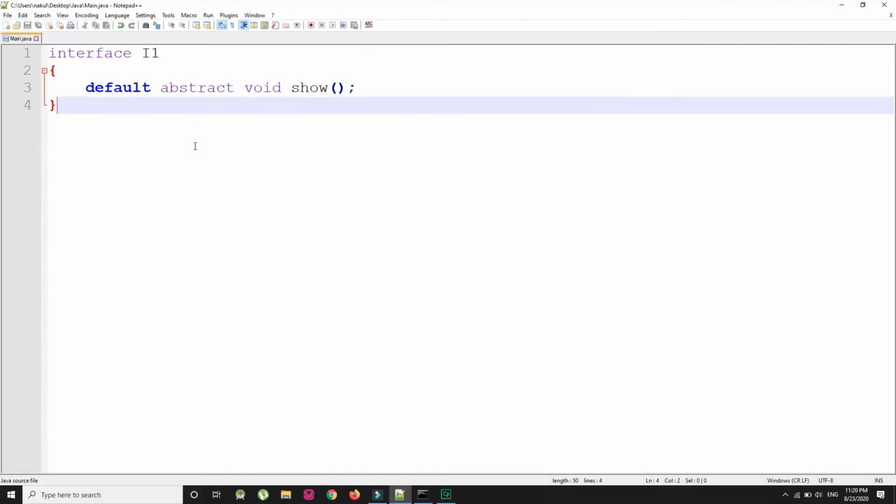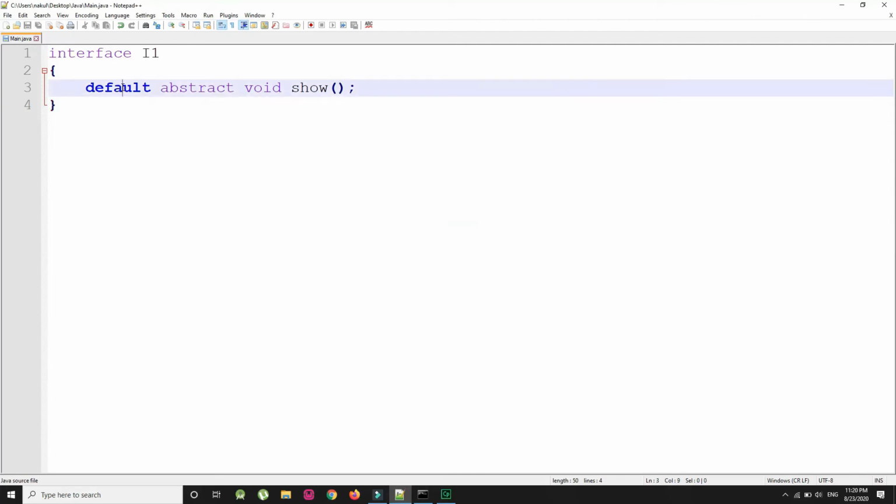So we cannot use default here as well. Okay. Now I am just removing this default abstract and creating just a simple method. So your compiler considers this method as public abstract method.